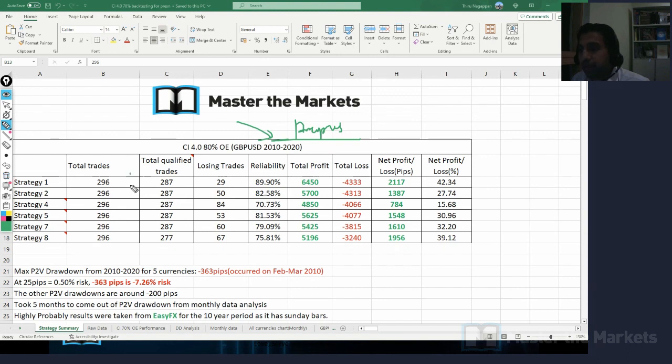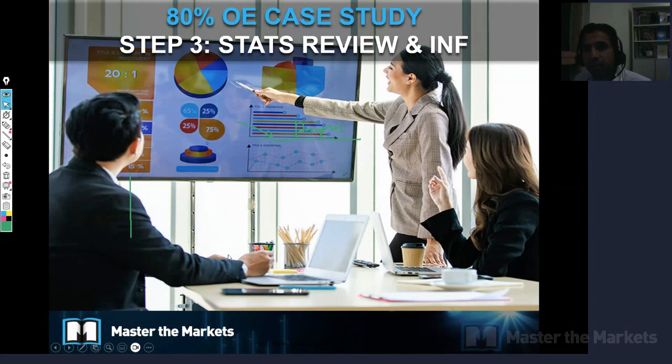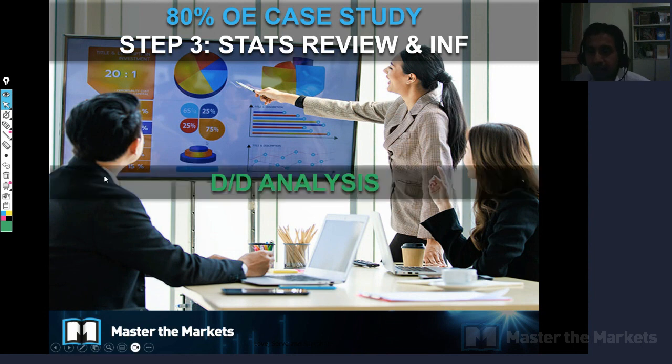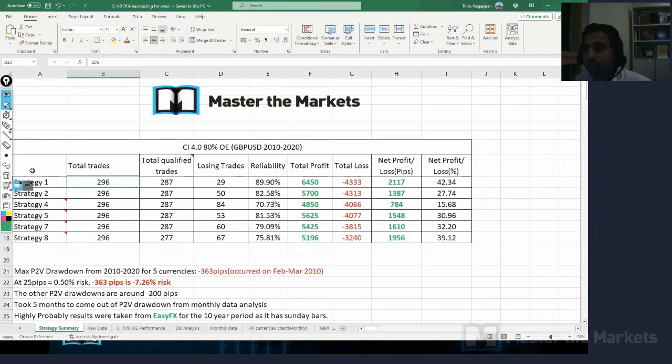Then we compare it against all the rest of the versions. Now, what is the main thing that we are looking for when we look at the other versions over here? The main thing we are really looking for, traders, is the drawdown analysis. Now, what are we looking for in that? Let me just go back to here. You may say, Tiru, it looks like this is already great. We're having a good, healthy TGP, TGL is okay, net profit is all right as well.